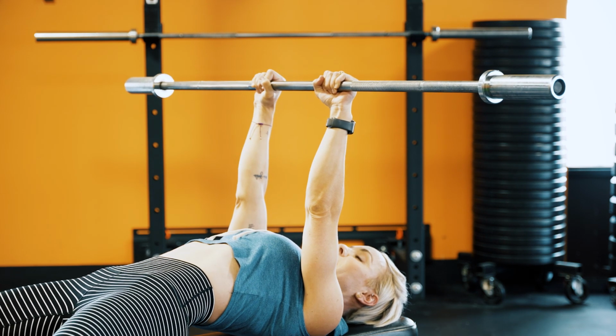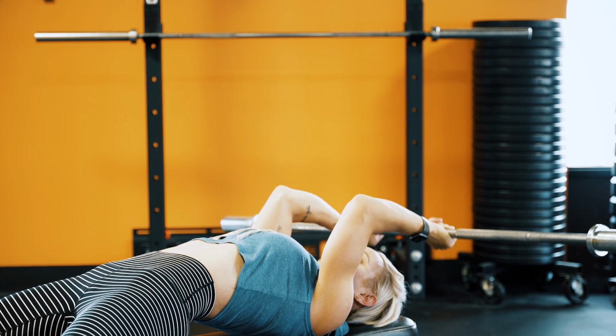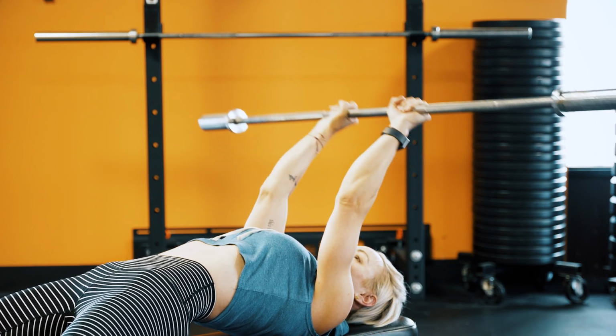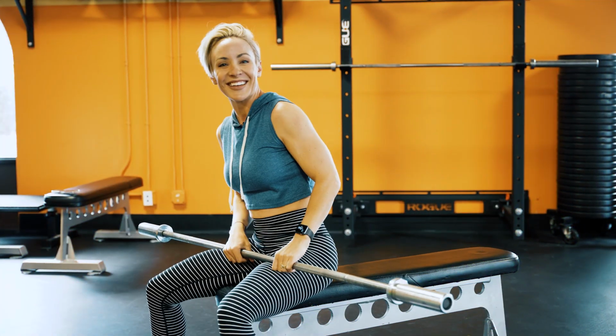Get your lats set, feet are digging into the ground, glutes are nice and tight, arms back, elbows point to the ceiling, and squeeze those triceps on your way up. All right, let's do it.